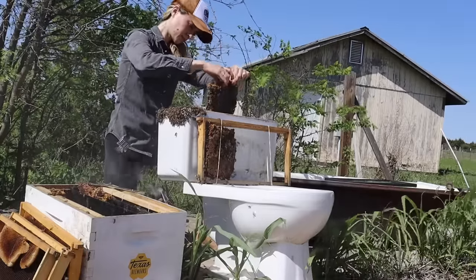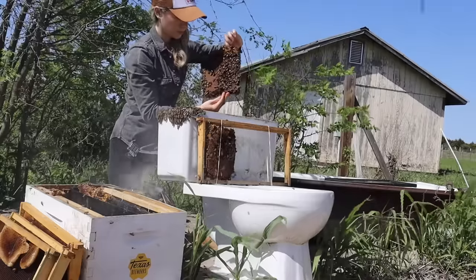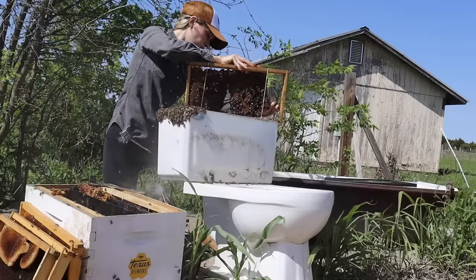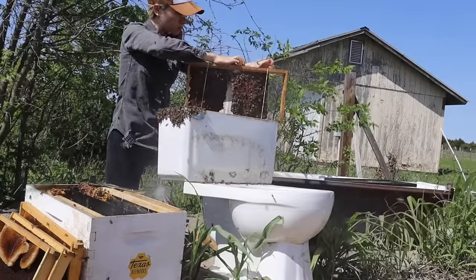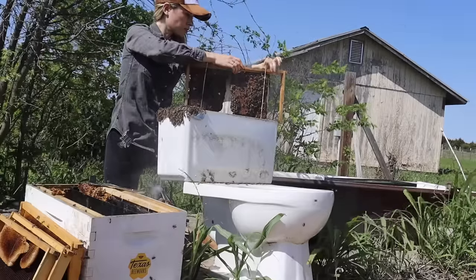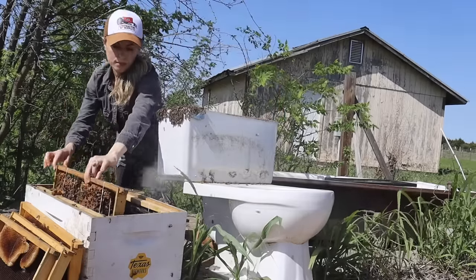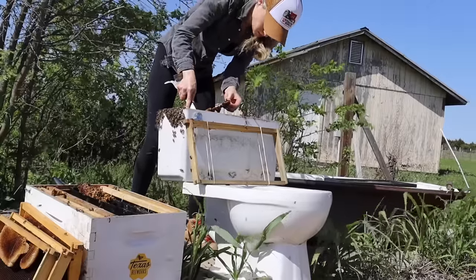I kept slowly and carefully working my way through the tank of the toilet. People always wonder how I can stay so calm while working with bees, but the only way you can approach a colony of wild bees is to be calm and to move with care. These bees were not stinging me at all, which told me they didn't feel threatened, so I chose not to wear my protective equipment for this removal. Beekeeping gear is big and bulky and can get in the way and make it harder to move, see, and grab things with the precision you need. I actually find it very relaxing to work with bees — whatever is on your mind melts away the second you enter a beehive, because all of your focus, energy, and attention has to go to the bees to keep you and them safe.